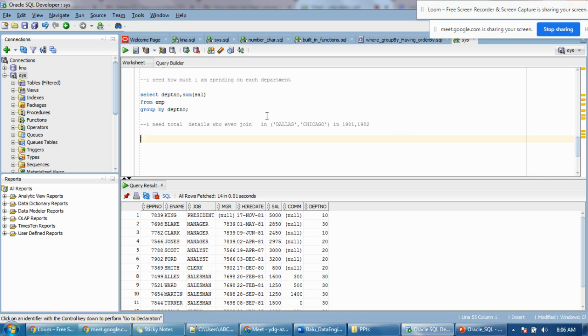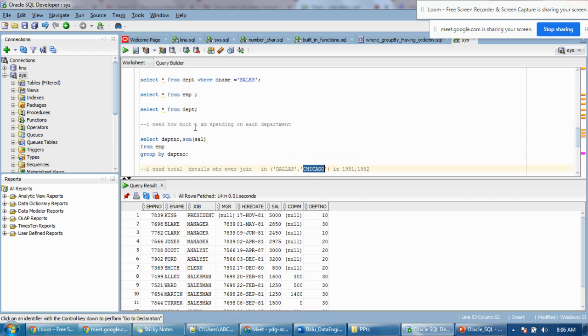First, you can split the requirement. How can I get the details for Dallas and Chicago? Just tell me where I have the details of Dallas and Chicago: department number, department table, right?